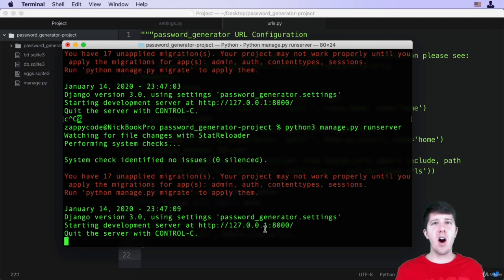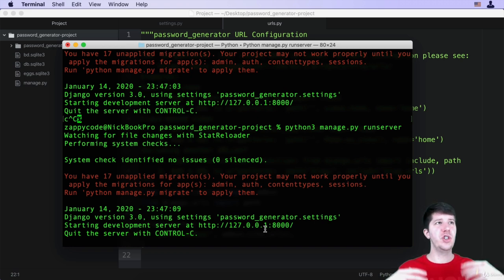Now, they're all kind of arbitrary. You could technically create a whole Django website with one single app. That's fine. But people like to break things out into apps because it helps with the code, there's space in between things and it doesn't get too crowded. But this website that we're making is incredibly simple. We only need one app inside of it. And so let's go ahead and create that now.